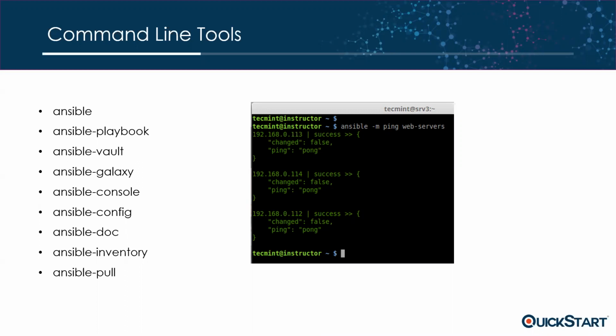So let's start with the first command, which is ansible. Ansible is an extra simple tool, and this command allows you to define and run a single task playbook against a set of hosts, right? So you will start your coding, you will be defining, running, and accessing a playbook. So remember that the playbook is the place where you will be coding. You will do it through this command, ansible.